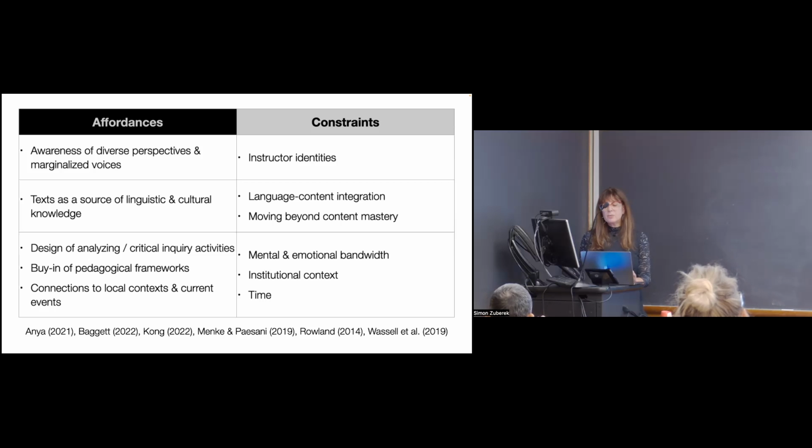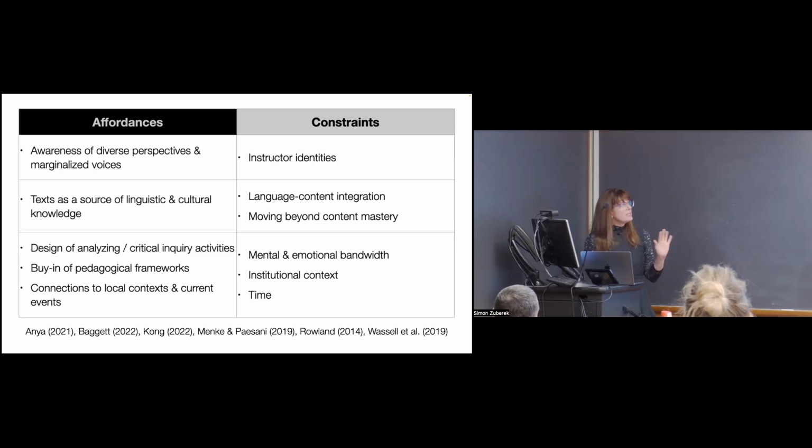And finally, previous research shows that implementation of social justice activities is facilitated by environmental factors such as curricular freedom, positive student reaction, and teachers' own critical awareness. Yet implementation is constrained by factors such as fear of pushback and teacher comfort level. So all of these findings from previous studies came out in our research as well.